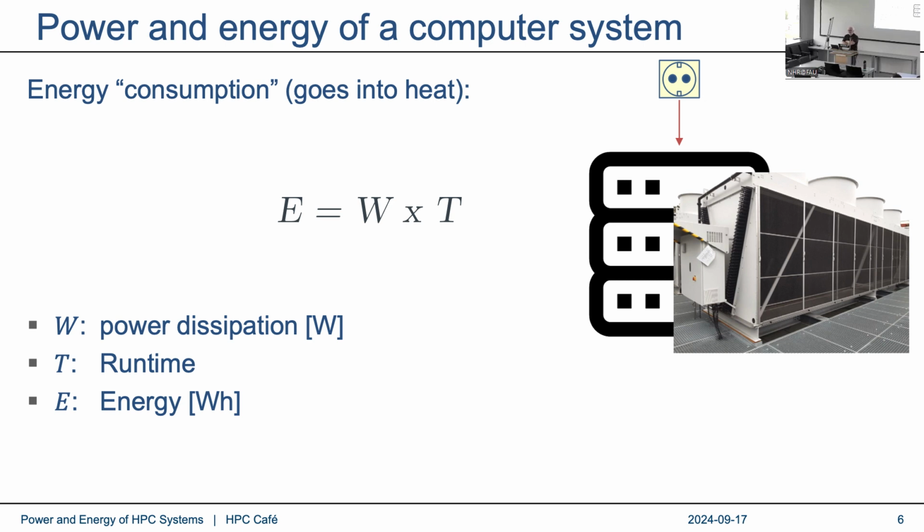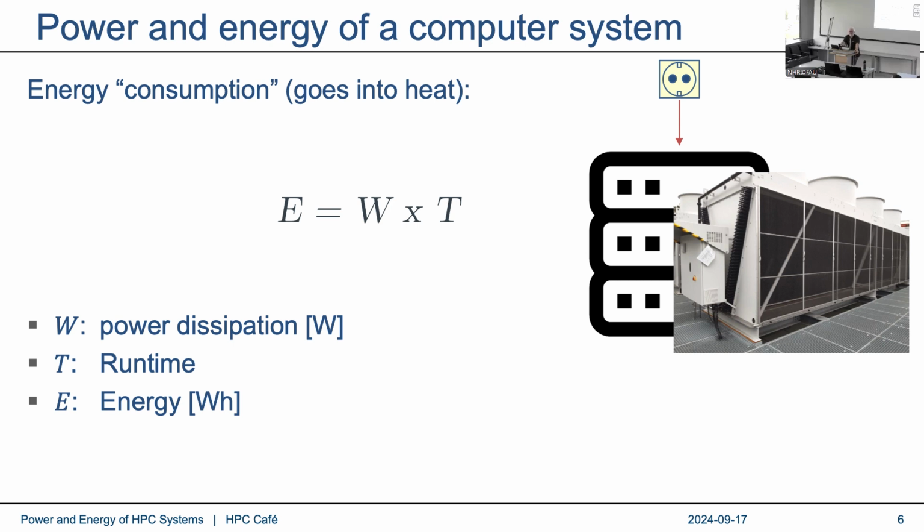All right, so what does it mean to run a computer? To put it bluntly, a computer is a device that turns electrical power into heat. That's what it does, okay? You plug it into the wall plug, it consumes 1 kilowatt, 2 kilowatts, 3 kilowatts, and what comes out is heat. That's it. And of course, you have to get rid of that heat. That's one thing. And it's very simple to calculate if you have the power dissipation in watts, which I call W, and the runtime of your computer, the time over which the system is operating, this is T, then the product of the two is the energy that you burn in joules or kilowatt hours or whatever.